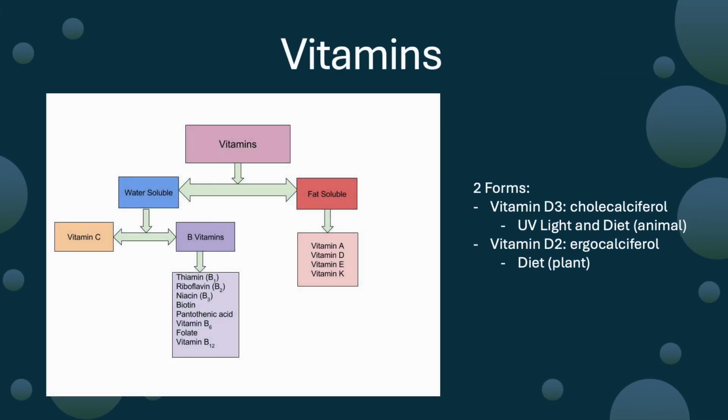Okay, let's first start by looking at the different types of vitamins. So vitamins are typically classified into two major groups, those that are water-soluble and those that are fat-soluble. Of the water-soluble group, we have vitamin C and all of the B vitamins. Now, these vitamins tend to be more transient in the body, and that's because they are going to follow water. So when water is excreted through sweat or urine, these vitamins are also going to be excreted from the body.